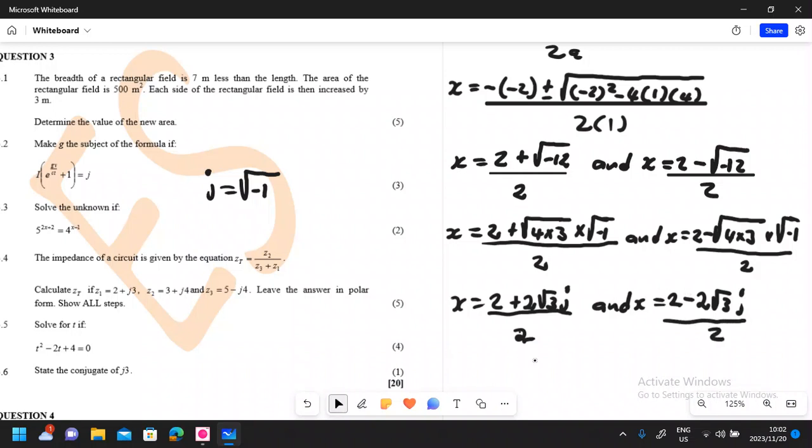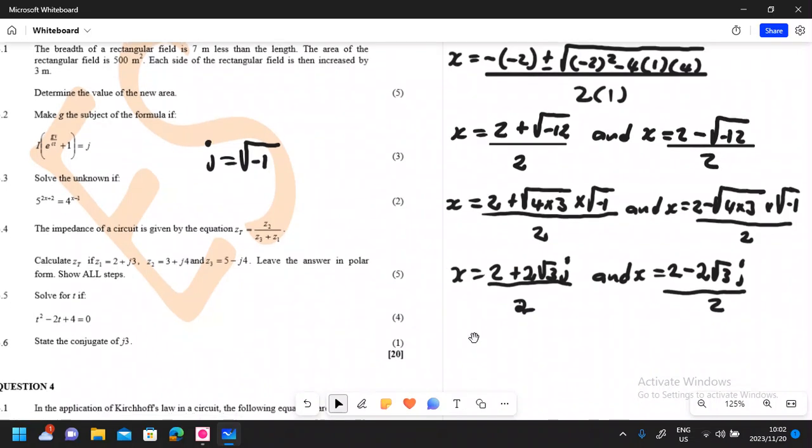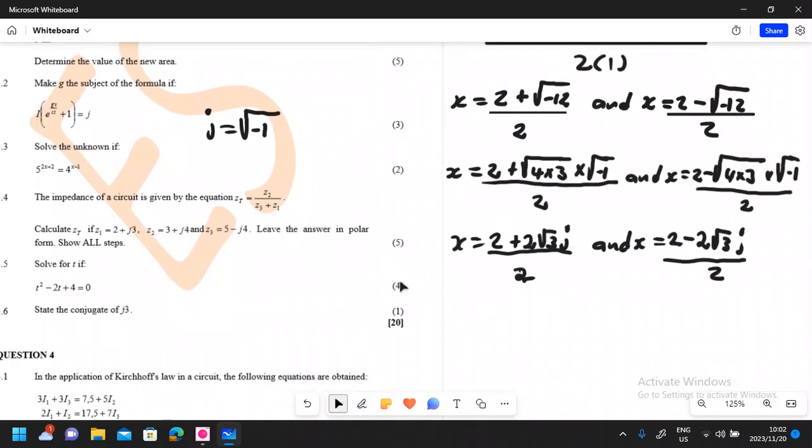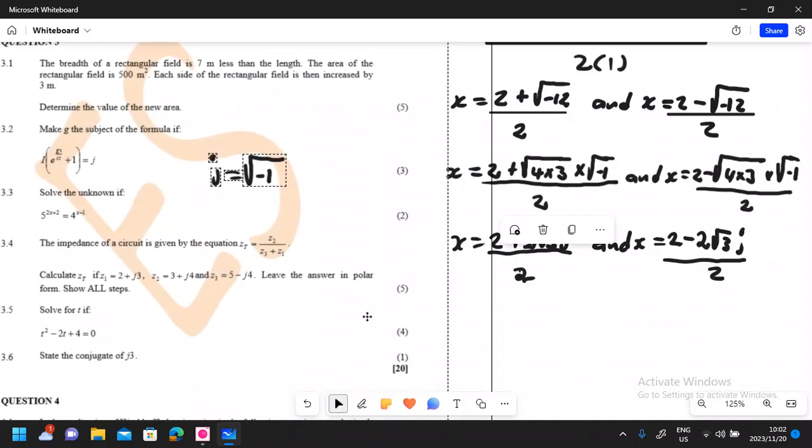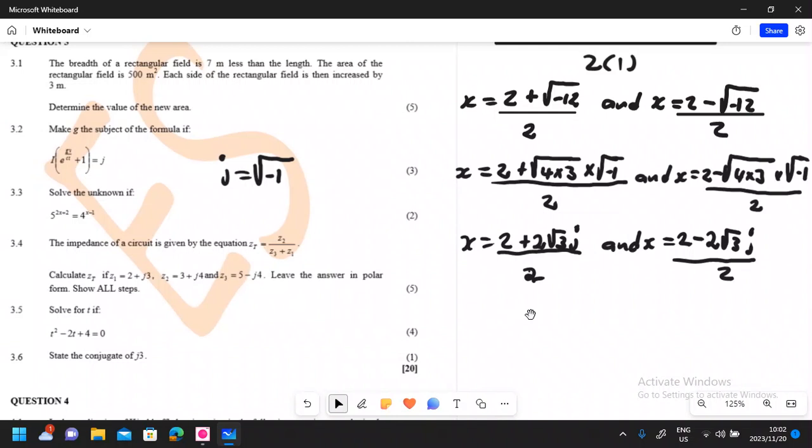Okay. Now if you continue here, you just create more space here. All right. Now here we can say x is equal to 2 over 2. Now we can say, remember they have the same denominator, guys. We can separate them: 3j over 2, and do the same thing this side.